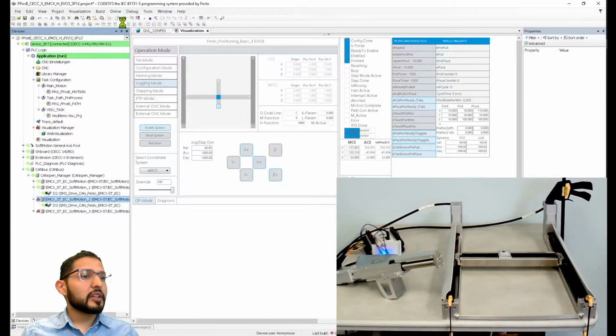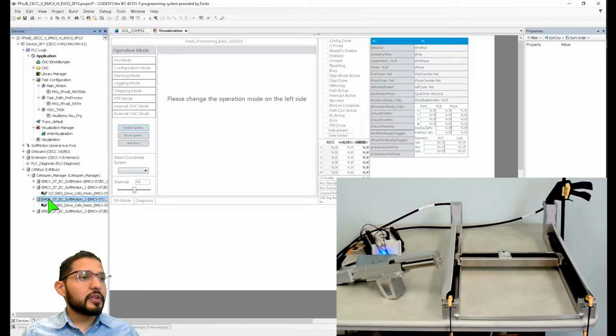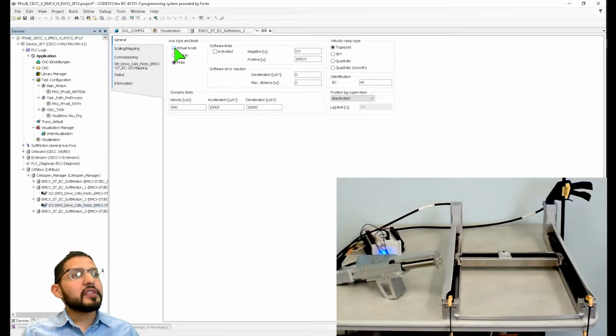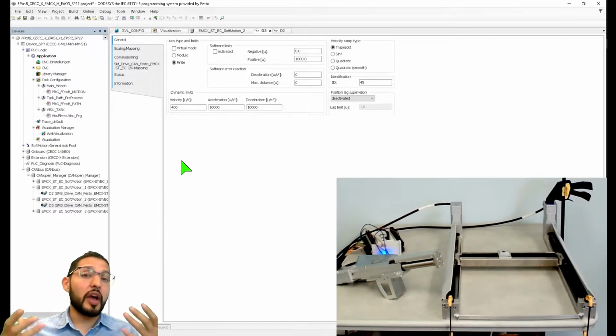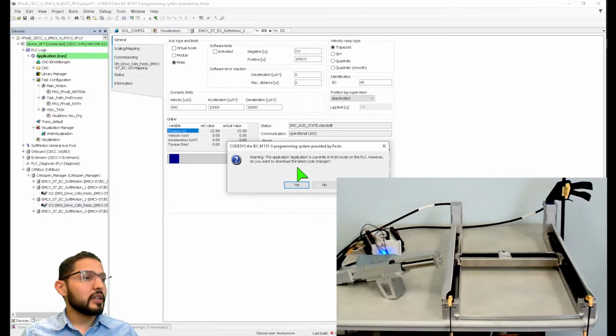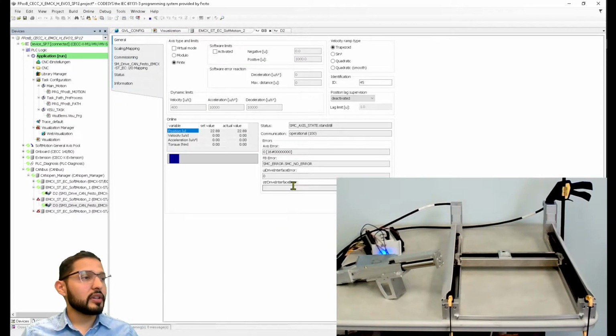I'm going to log out, actually. And under this device, actually this device 3, you have this option that's called virtual mode. So this is selected. And if we see the other axis, like for example the y-axis, these are not selected. So I'm going to deselect this virtual mode. So now CODESYS, or the motion controller, knows you do have actual hardware that you need to move, right? Or that I want you to move. So let's download this change into the motion controller.